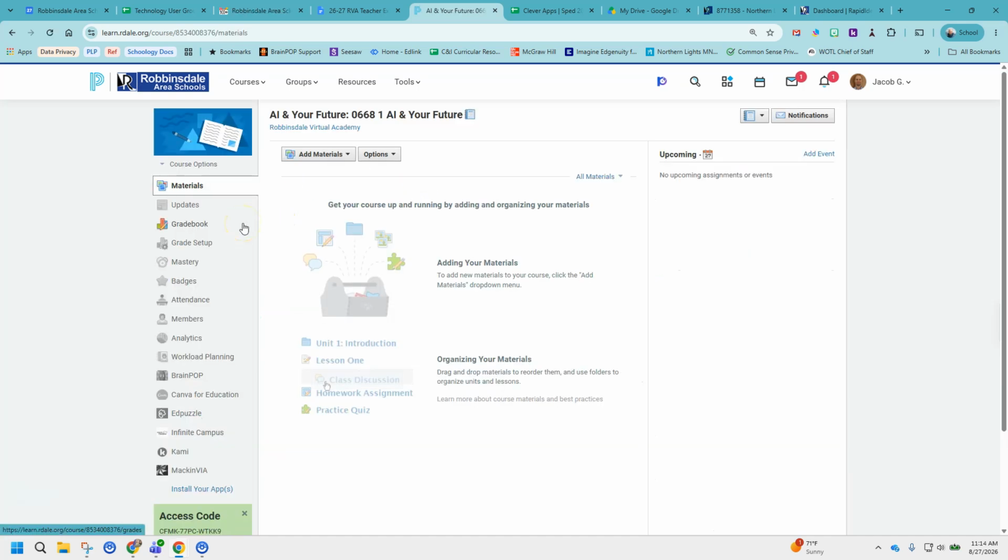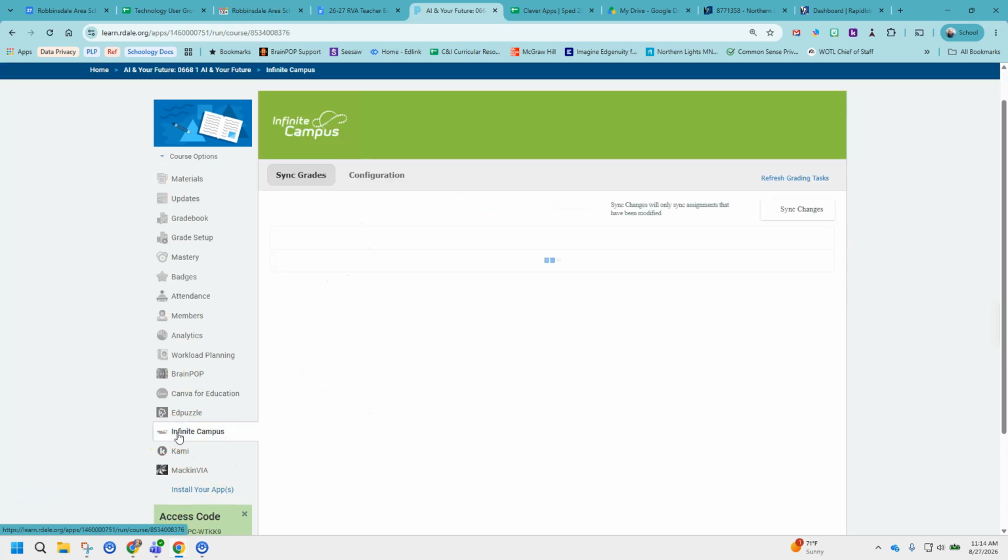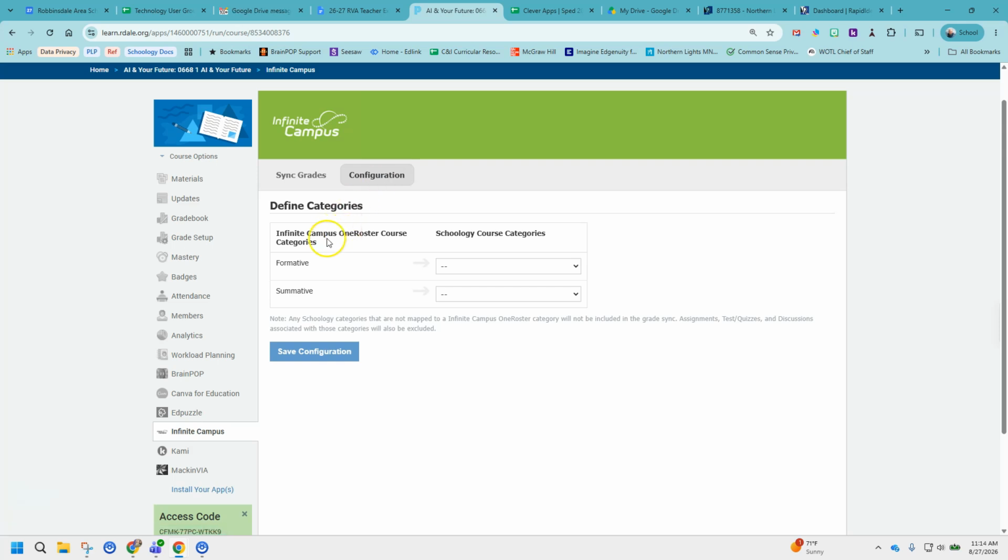Next step is going to be, assuming you want to use the sync from Schoology to Infinite Campus for grades, for scores, I'm going to look for Infinite Campus in the lower left here. This is the Infinite Campus app. There's nothing there yet. I don't have any materials, but in the configuration area, I should see in the left column, formative and summative, and I need to match those up with my newly created Schoology categories.